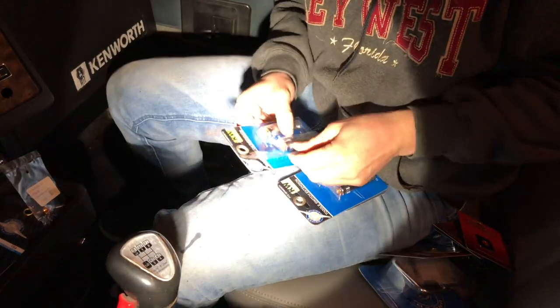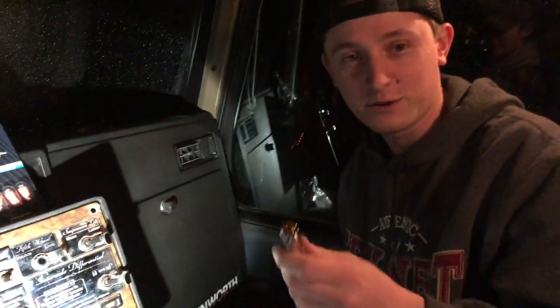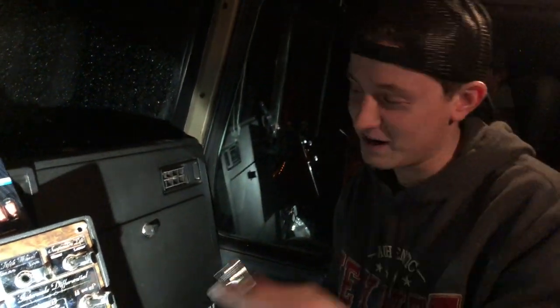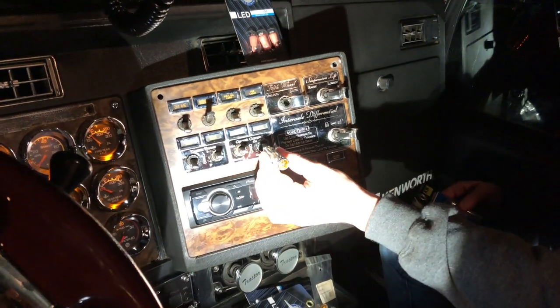And can't forget, got to get a little naughty toggle switches on here as well. I know somebody commented in the comments that don't forget the toggles, so here's to you. We did not forget the toggles. We just had to go back and figure out which ones we wanted, and these are the ones we ended up going with.